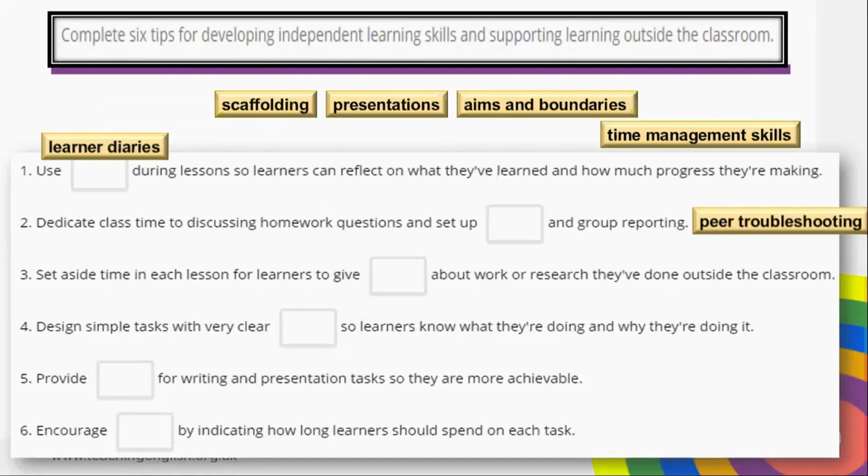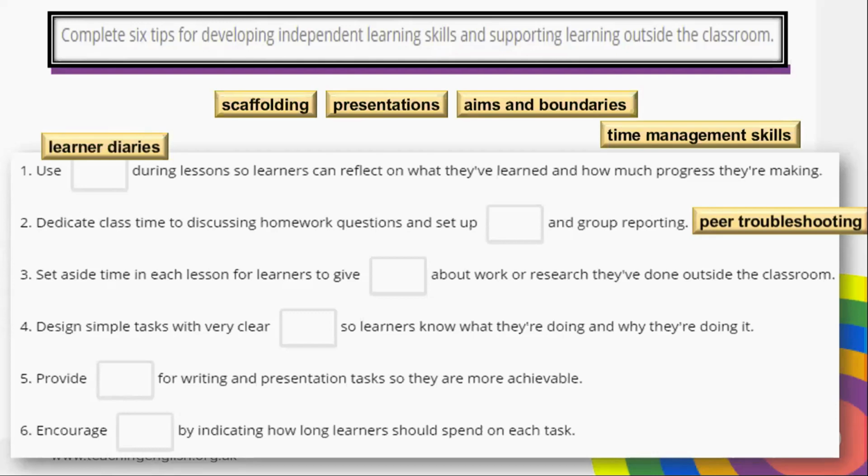Yes, it's like finding the mistakes in their peers' notes, for example, and discussing them together. And our role as teachers here is to monitor, find the repeated patterns and discuss them as a whole. Okay, the third one.